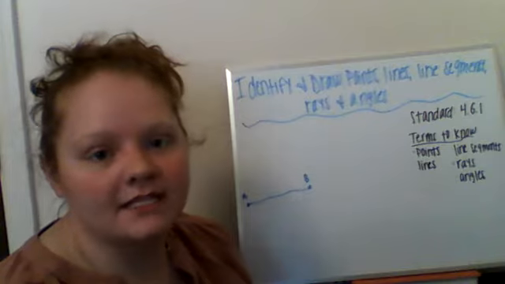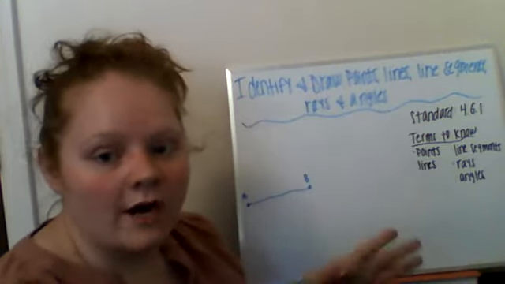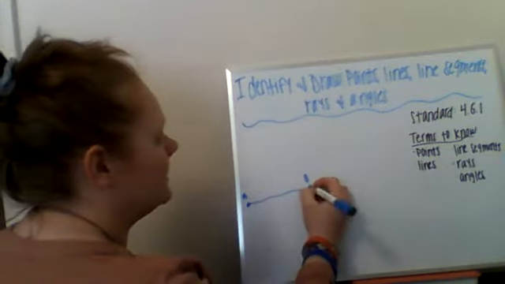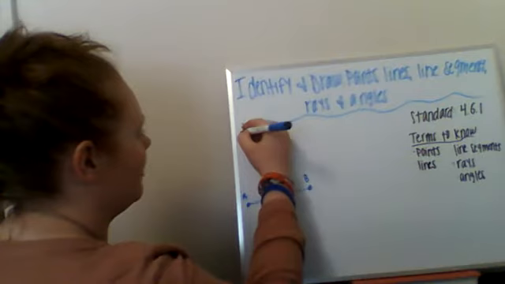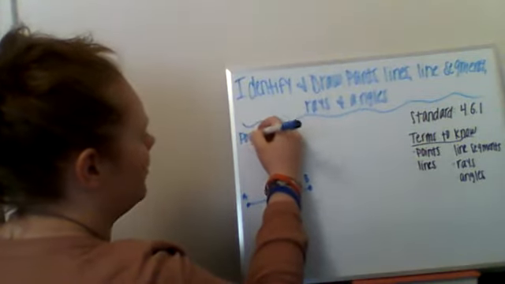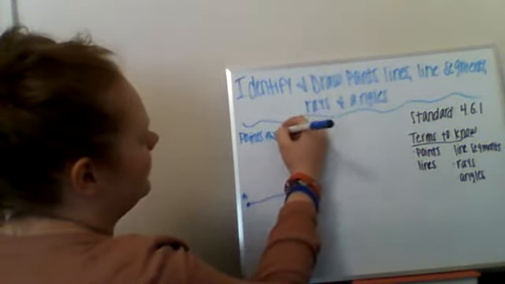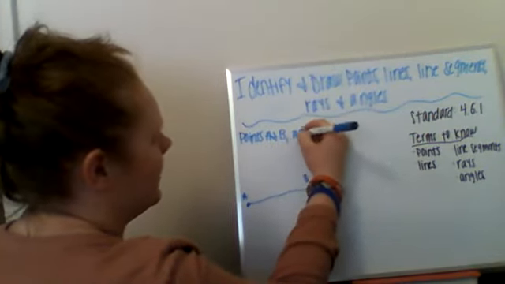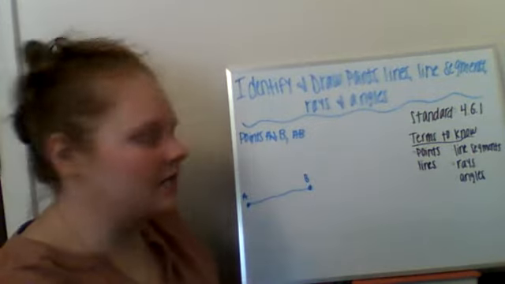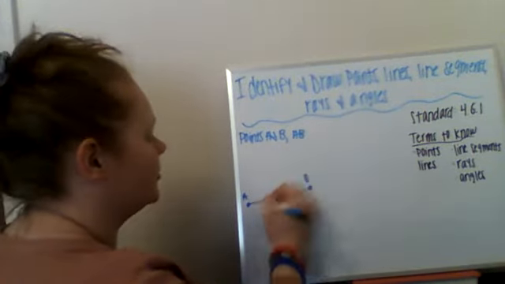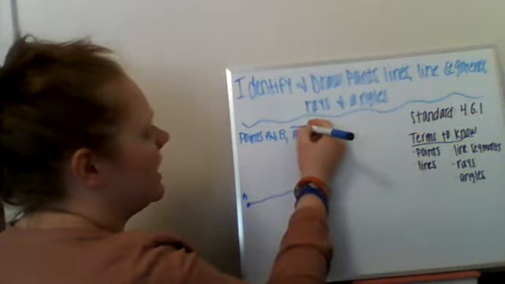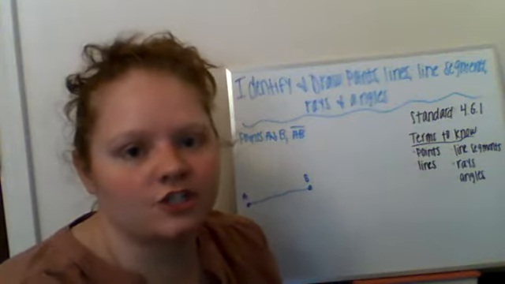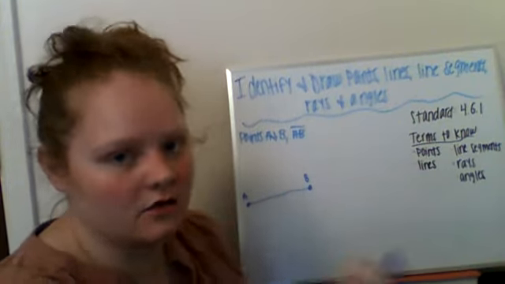A line segment is where it shares two endpoints. So this line segment has endpoint A and endpoint B. So up here, I'm going to write what I've had so far. I started with points A and B. Now I have a line segment AB. And how you label a line segment is you have your two letters, or your two points that you used, and you just put a line above AB. So to label a line segment, it's just your two points and then your line that goes above them.